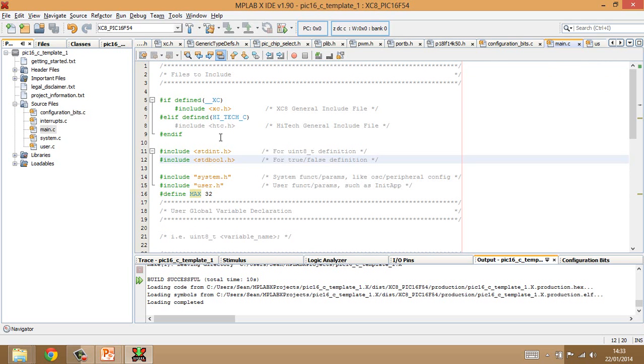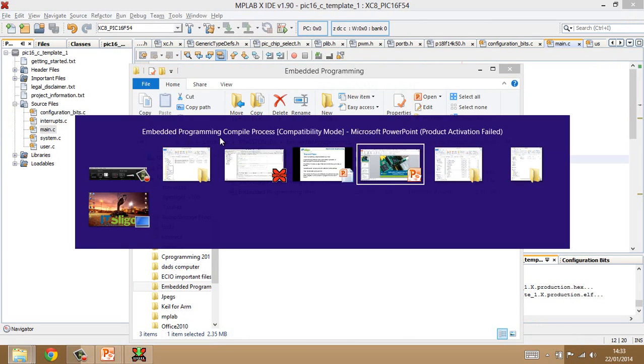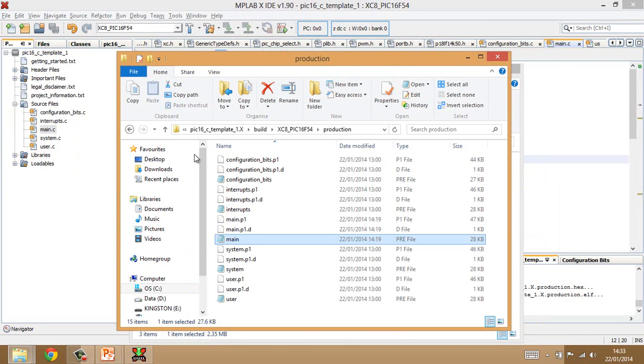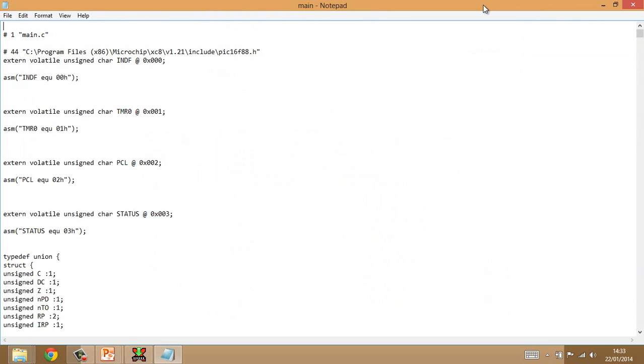So what I'm just going to do here is move to, not that one, just to here. And again, I'll be going through a little bit of this with you later, so you don't need to remember where this is, but there are a number of .pre files that are created here. These are the preprocessor files. So these are the files that are created after the preprocessor. I can open it up there and take a look at it.